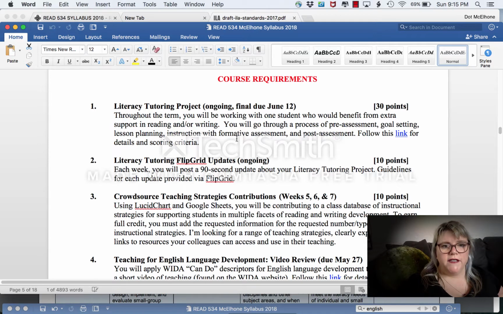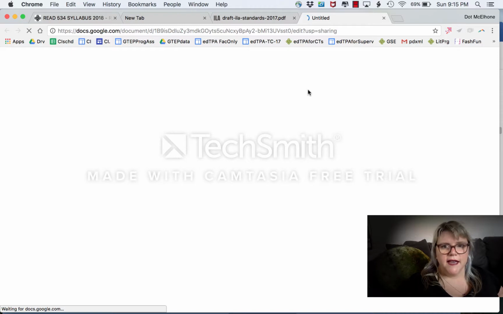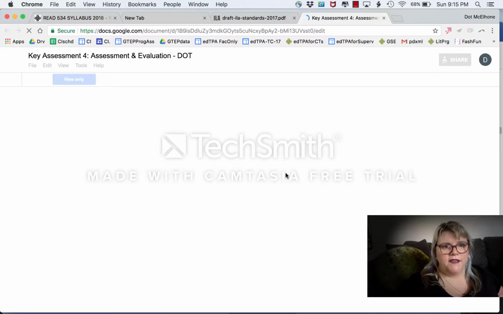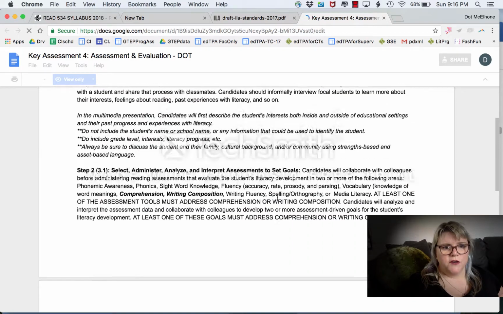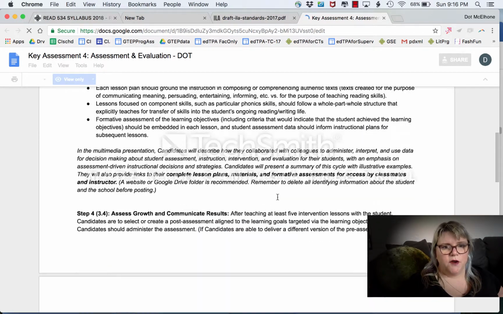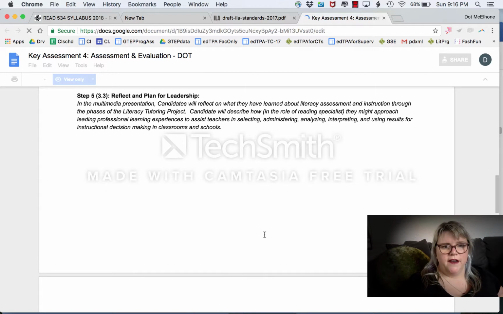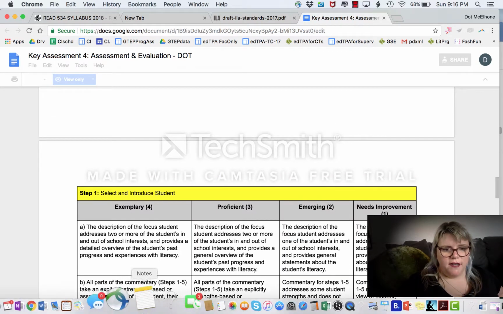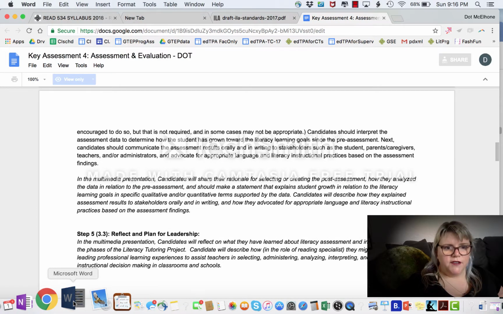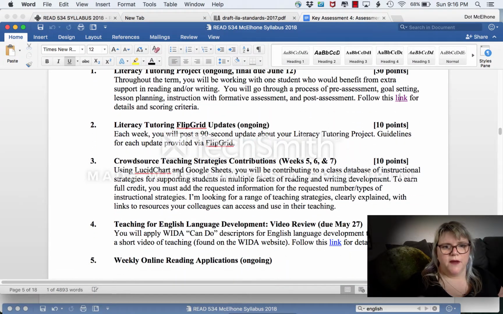And I just have a quick description here so as not to overwhelm you, but you can follow this link and it should take you into a Google document, theoretically. Yes. And this will show you the description of the assignment, each of the steps that we'll go through, and then how everything is scored. And remember, we have the whole term to work on that, so no need to get overwhelmed with it now. The first steps will just be to find a student to work with.